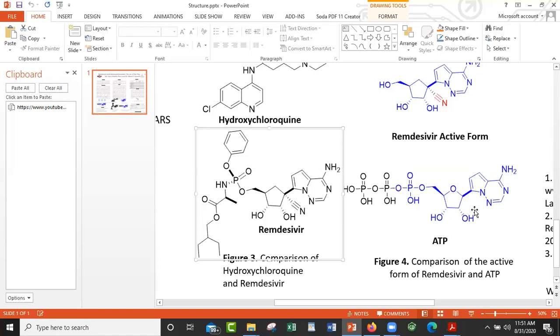So the way Remdesivir works is the virus mistakes it for ATP, but then when it starts to metabolize it, this group right here gets taken off, and all the other groups get taken off, and then basically it slows down replication or stops it completely. Because it's basically like a Trojan horse. It looks just like ATP to the virus, but when it takes it, it basically destroys the cells.